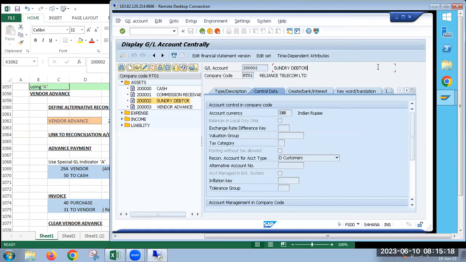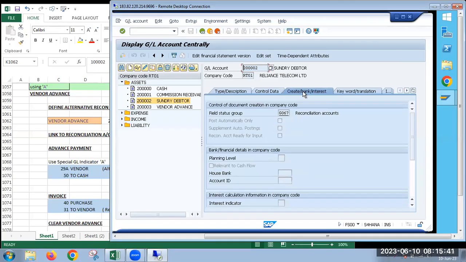At the time of customer creation, we have to assign this GL. So at the time of customer account or BP creation, we specify this account or any other account as a reconciliation account, so that the amount will get posted. Also, one more thing I have to share with you: a reconciliation account will not be available for any manual posting. We have tried many postings with the cash account, commission received, and so on with FD02, FD50, up and down. But reconciliation accounts are only for automatic posting.